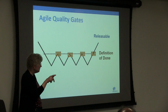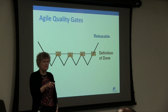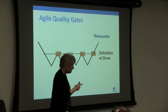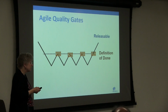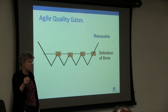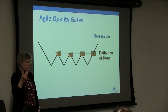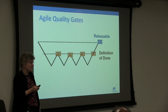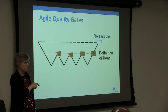So how many of you, a number of you said you weren't actually releasing at the end of every sprint. How many are not releasing at the end of every sprint? Yeah, we got some. So if that's your situation, I'm not going to tell you you should be a pure Agilist or whatever. If that's your reality, then you're doing something else between the end of the sprint and the actual release, doing some type of activity. Maybe it's deployment, maybe it's translations, whatever, internationalization. That implies that you have another quality gate, that you did something, so there should be another gate. If you call them both definition of done, you're just going to be confused.